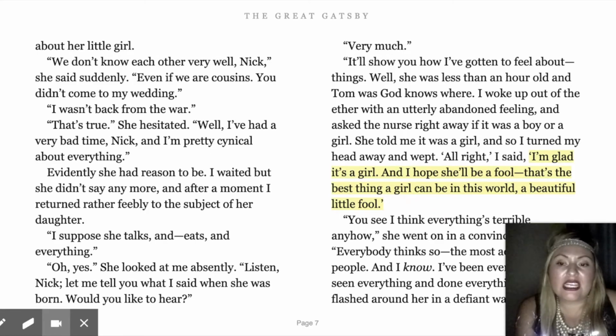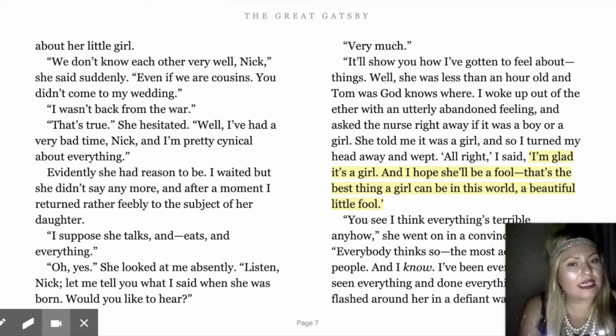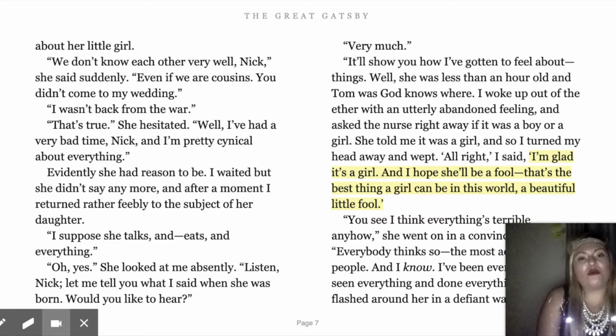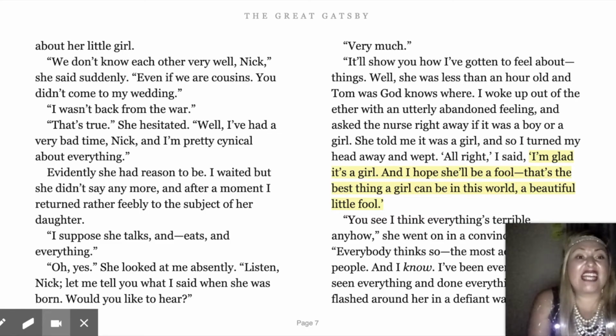"Listen, Nick, let me tell you what I said when she was born. Would you like to hear?" "Very much." "It'll show you how I've gotten to feel about things. Well, she was less than an hour old and Tom was God knows where. I spoke up out of the ether with an utterly abandoned feeling and asked the nurse right away if it was a boy or a girl.